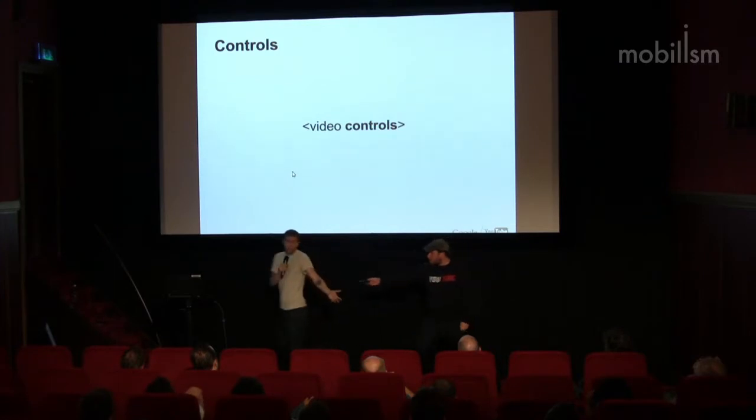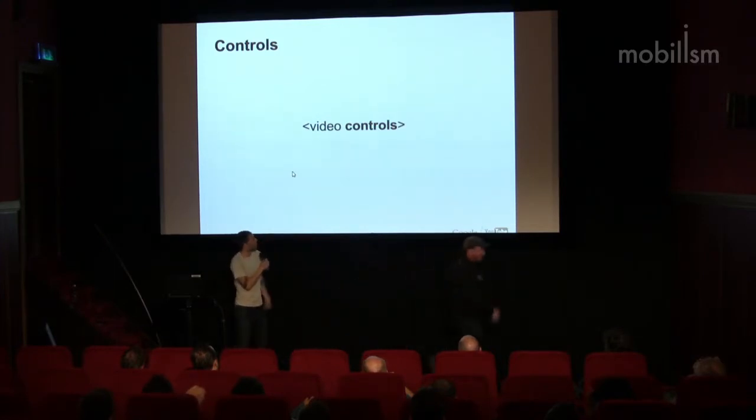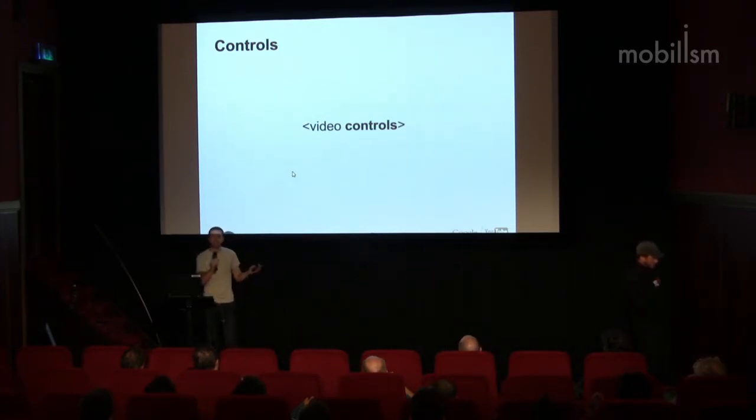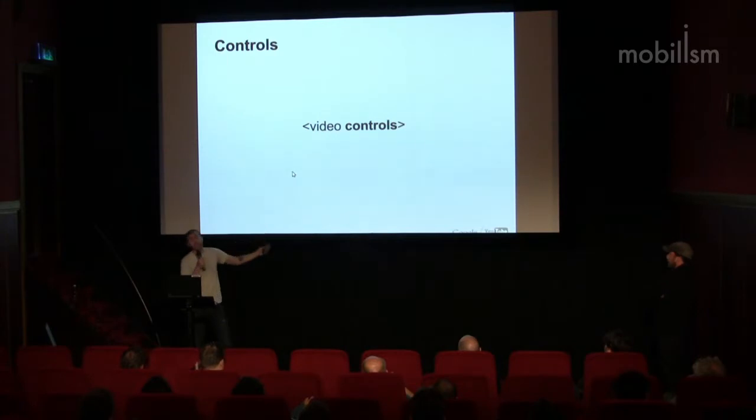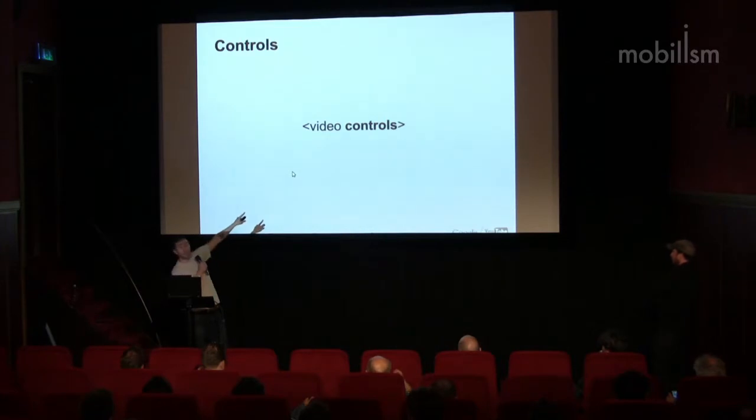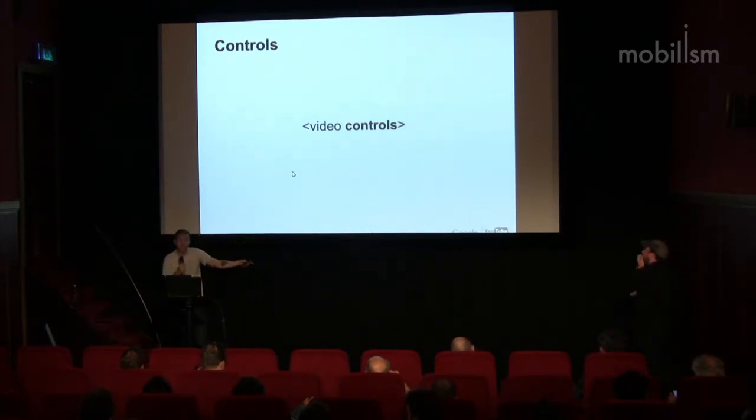So Greg has showed us how to get a basic video implementation up on a page. We can even interact with it so much as having it start playing and pausing. Now let's get into giving the user some control. The simplest way to do this is by typing those 8 letters after your video tag, the controls attribute. What that's going to do is give you native controls.